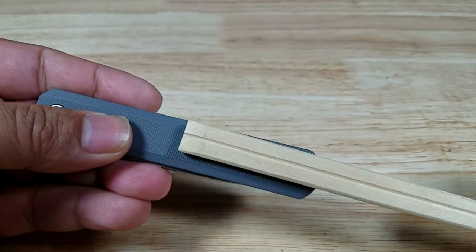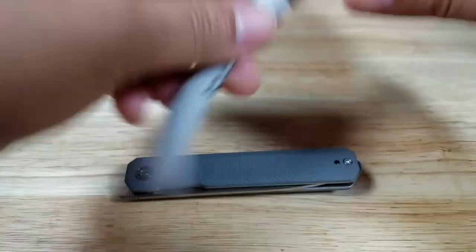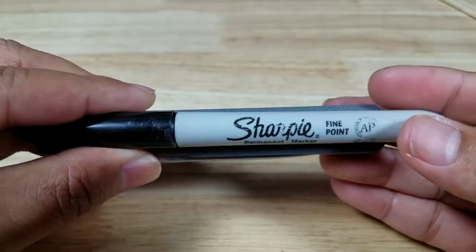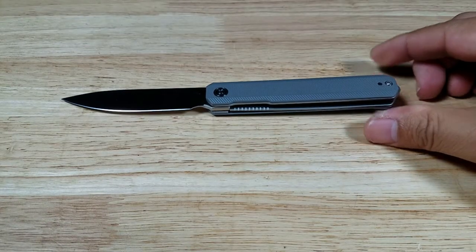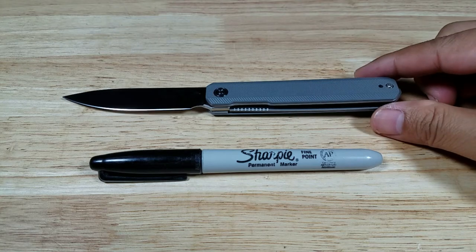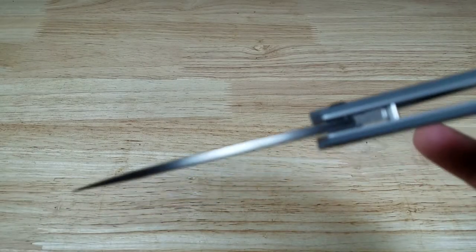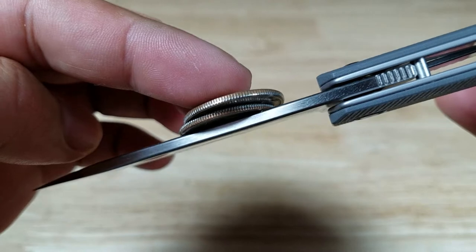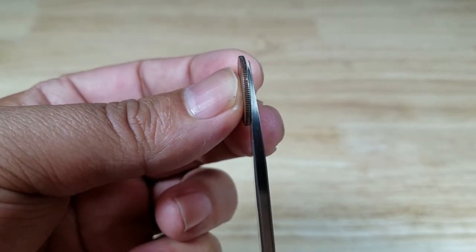Turning it over scale-wise, it's just a little bit thicker width-wise than a Sharpie. With the blade open for size reference, the spine looks like it's definitely thicker than one quarter — maybe two quarters thick. And it comes down to a real fine point, probably about a dime, actually thinner than a dime. Crazy pointy.